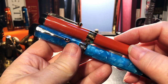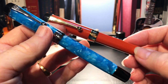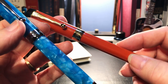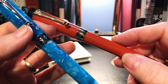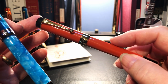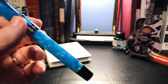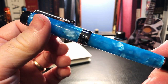This orange color, or what they used to call Big Red, was the first one that came out, and I bought that. And although it's a nice pen, you can see that review, I was underwhelmed by the finish. It is sort of trying to replicate the original design of the Duofold. I think it's missed on the color, but even if it was the original color, it's kind of plain. So I was kind of hoping that they would come up with some more interesting finishes on the model, and here is one that really intrigued me.